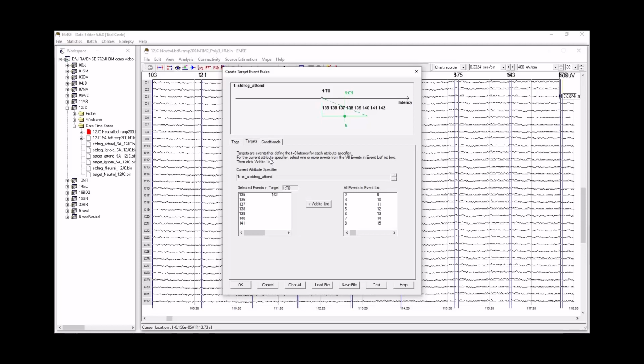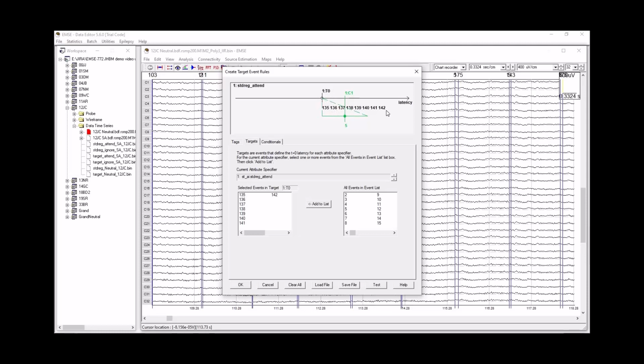Rather, these are the event targets that we want to average with respect to, so the time 0 will be 0 on these events. In the standard attend case, we selected all these event codes based on the details of the experiment. They were standard attend. And those are shown here as this 1, T0.